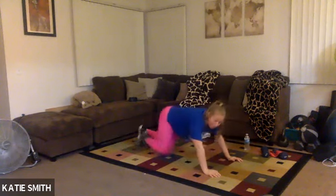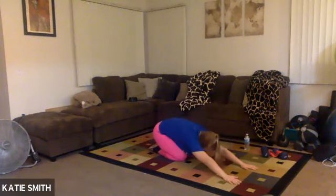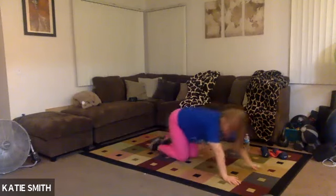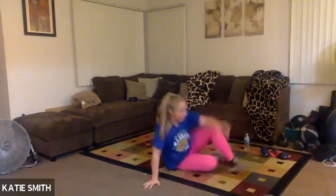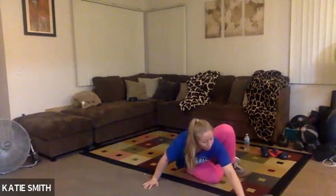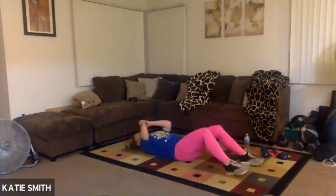Stretch out that low back if you need to. We're going to roll over onto our back. Now we only have 4 more quarter exercises left. We're going to set up for our first one. We're going to set up for sit-ups. This should be easier than Monday because there's no weight. So for this one, I'm going to have you come all the way up. We're going to reach up, slowly come down.